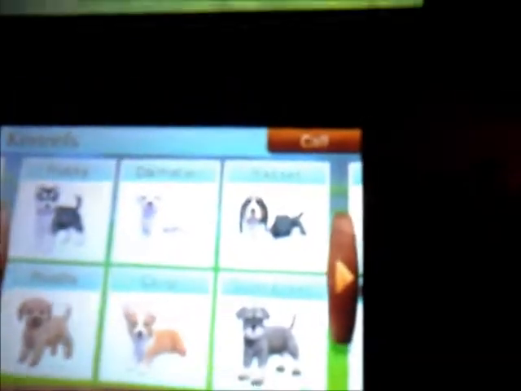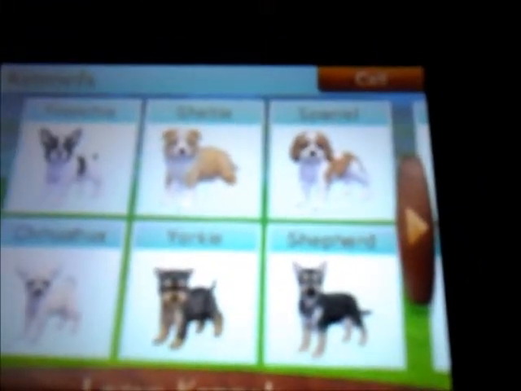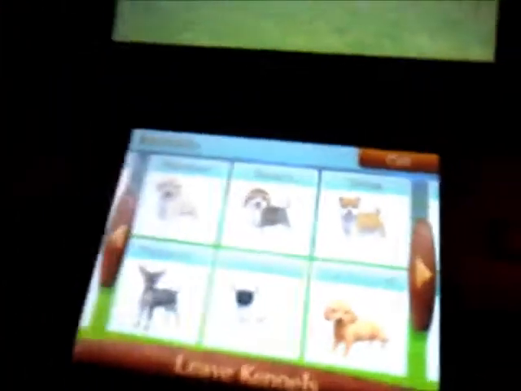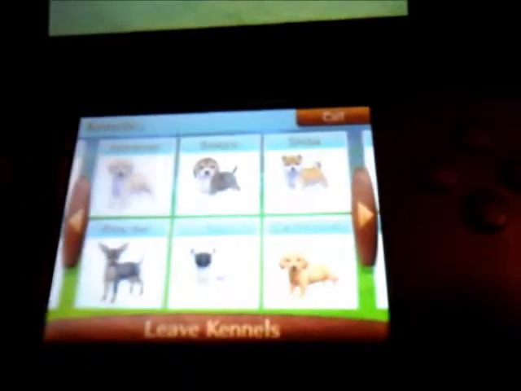And all of these dogs are 1,300 to £1,500. When you first get a dog, you can get any of them, because you got £2,000 when you start. Like the Yorkie, they're 1,400. But I think when you start the game, just try and find the cheapest dog, which is 1,300. So then you actually got some money.